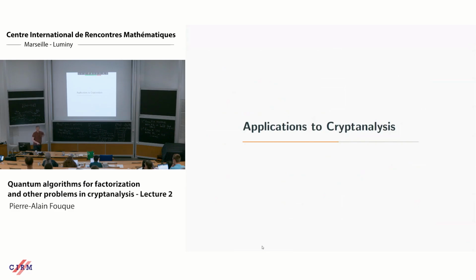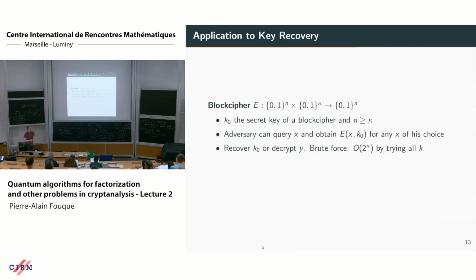Okay, so I don't know if I have to stop now, or maybe I will just show you some application. One of the most important applications is doing the Grover algorithm on a block cipher. You can assume that the block cipher has an n-bit input and a kappa-bit input for the key, and the output is also n-bit. This is the plaintext, and this is the ciphertext. The size of the keys that we are looking at is kappa bits, and maybe we can assume that kappa is smaller than n, but if it is smaller, it's not a big deal.